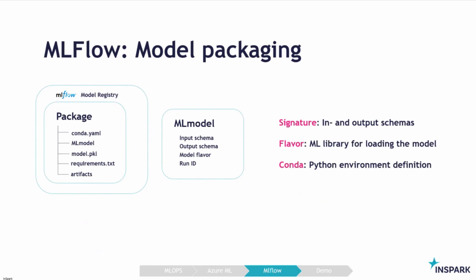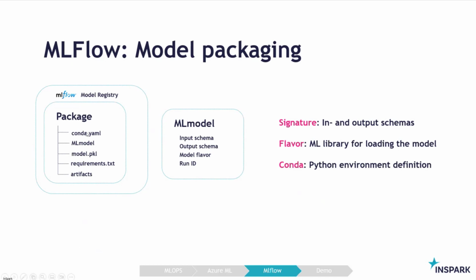Packaging is another important part of what makes Mlflow work. As discussed earlier, for consuming machine learning models, you will always need a software environment and a scoring script for using the model. And Mlflow provides a way of packaging a model together with the environment definition files. And this is an example of such a package. The MLmodel file lists the model signature. So it will contain the input schema and the output schema for a model, so that tools that use the model know what data to put in and how the data comes out.